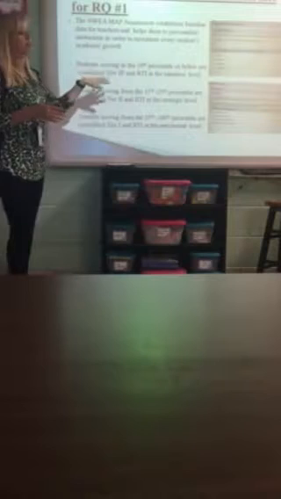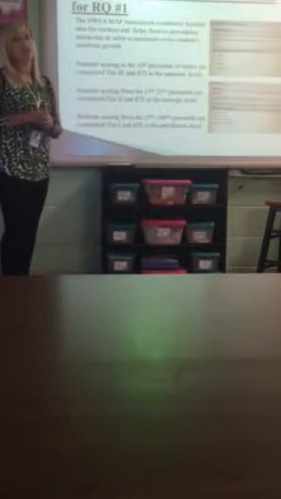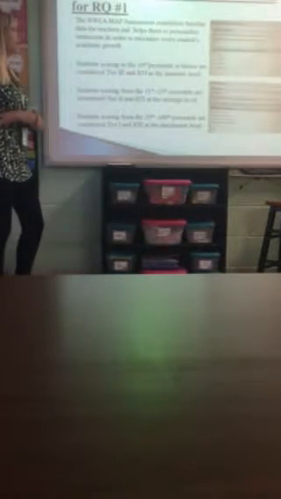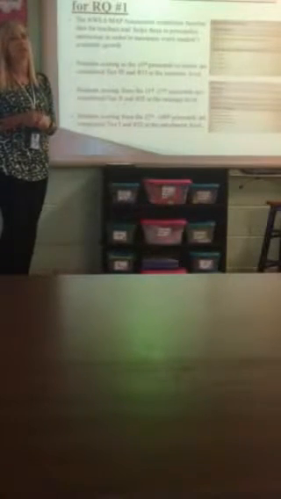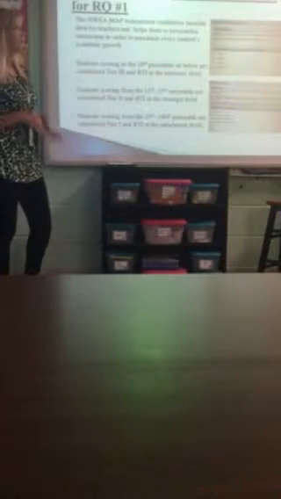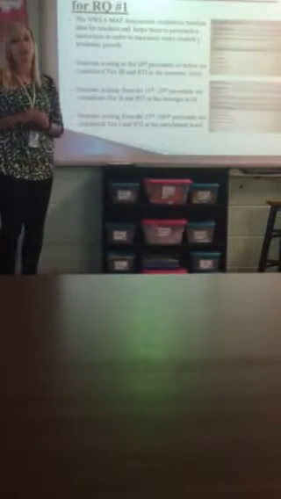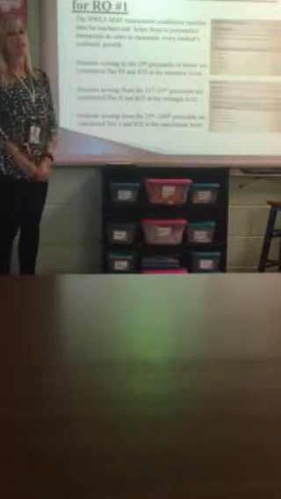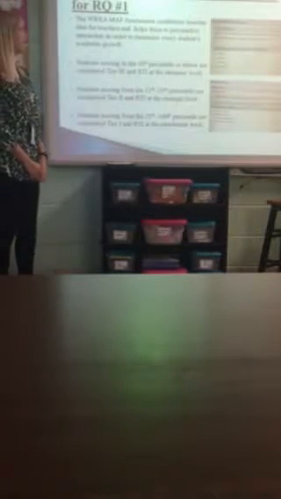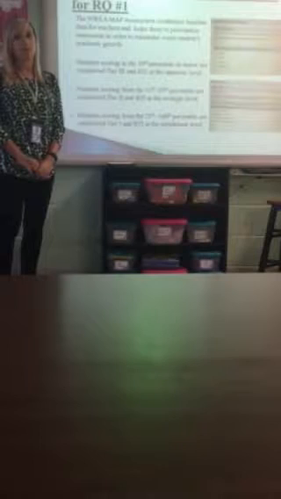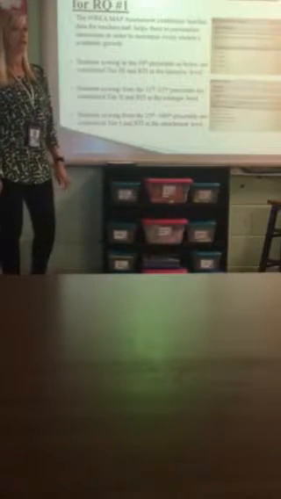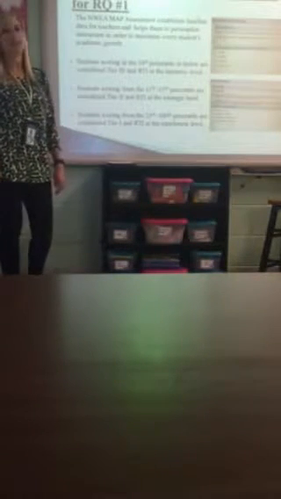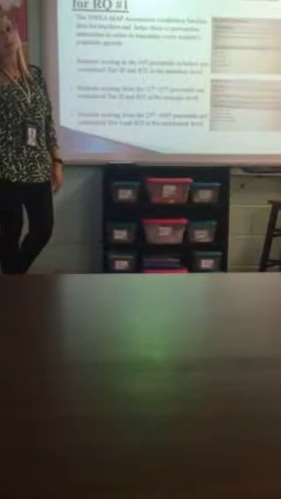And the information from MAPS is that when students are scoring in the 10th percentile or below, they are considered my Tier 3 students, and they're in my RTI groups at the intensive level. My students who are scoring in the 11th to 25th percentile are considered my Tier 2 students, and they are at the strategic level of my RTI groupings. And then I have my students who are scoring from the 25th to the 100th percentile, and they're considered my Tier 1 students, and they're considered my RTI groupings at the enrichment level.